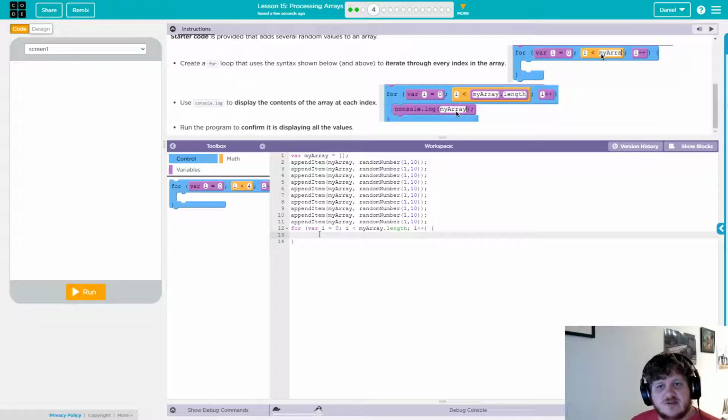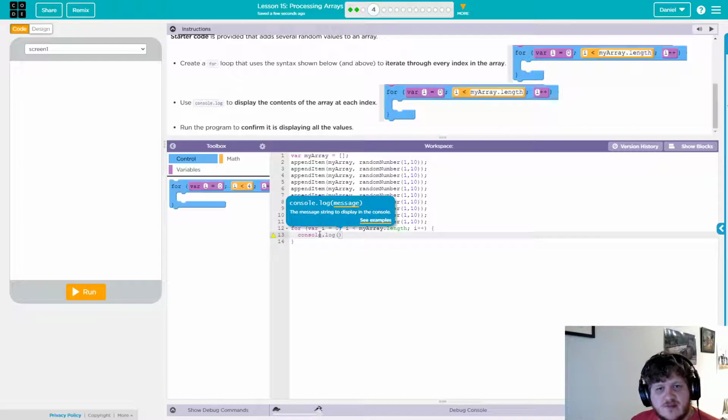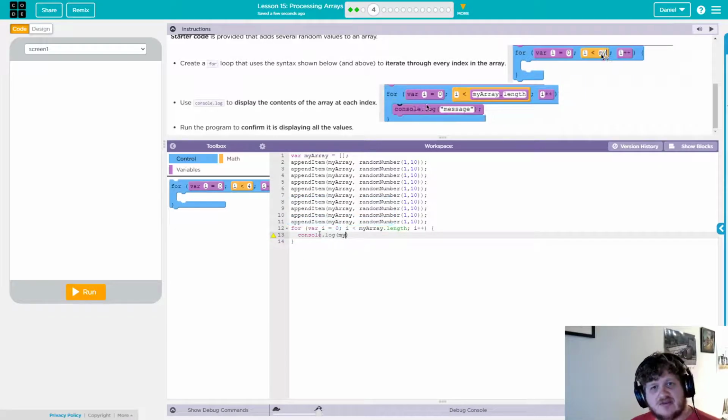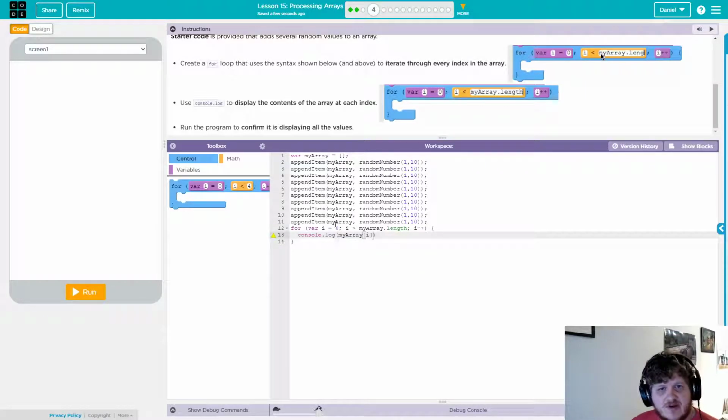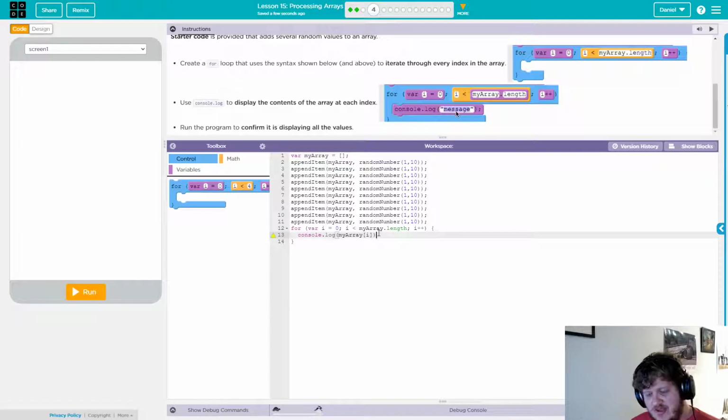And then you could just do console log, and then my array, square brackets I, which would mean every time your I changes for each I in this for loop, it's going to print out your value of your array.